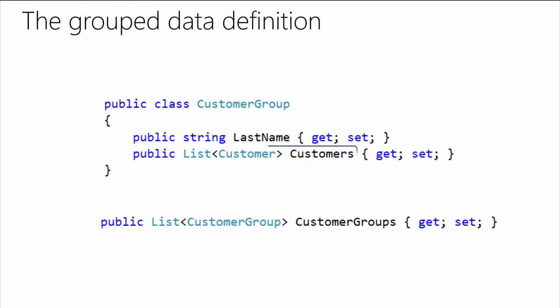Okay. So now, a new class. Absolutely. You don't have to create one of these classes if you're going to be grouping data, but I personally find it much easier to have a concrete representation of what my group is going to look like. So do I. And so I like to create this CustomerGroup class. What we have here represents the idea that last name is the key by which we're going to group our data. And then the list of customers contained within this CustomerGroup class is all of those customers that share the last name. That's nice. Okay, that's pretty logical.